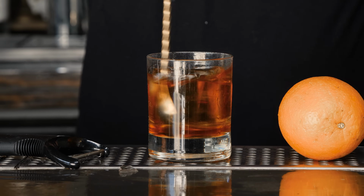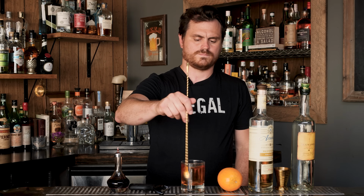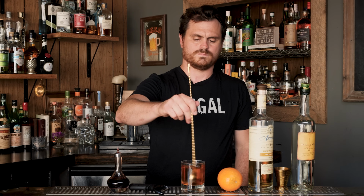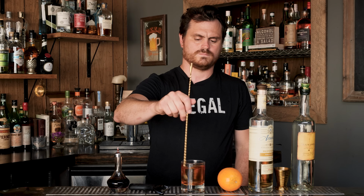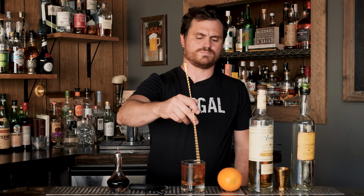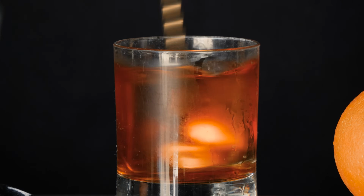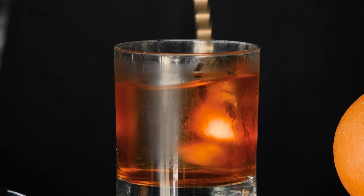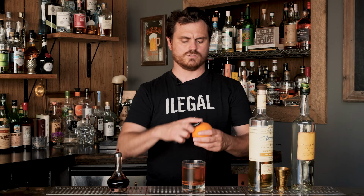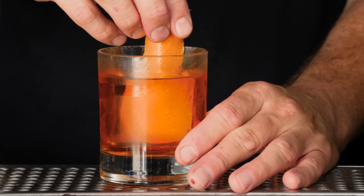That's what we want. And we'll just give it a nice stir until we've chilled it. Kind of raise that up a little bit just to mix in the agave. That's it. There we go. Sufficiently chilled, sufficiently diluted, sufficiently mixed. Take a little orange twist. And there you got it. Oaxaca Old Fashioned.